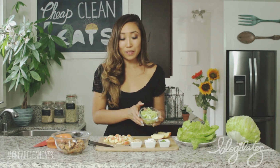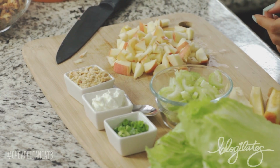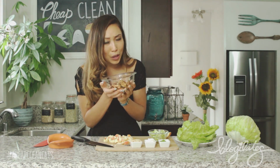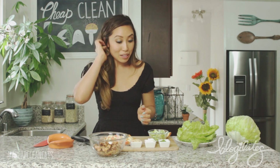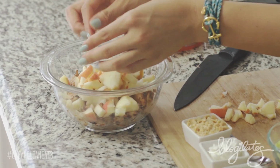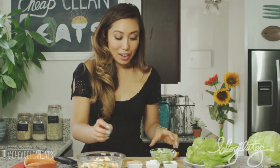We now have our apples, we have our 2 stalks of celery, as well as our crushed peanuts, our Greek yogurt, and our green onion. And I think my chicken is feeling a little bit cold, so that's good. And we're just going to mix everything in. So I'll start with the apples first. Just throw them in there. Oh, I'm so excited to eat this. This looks so good. And then we're going to throw in the celery as well.